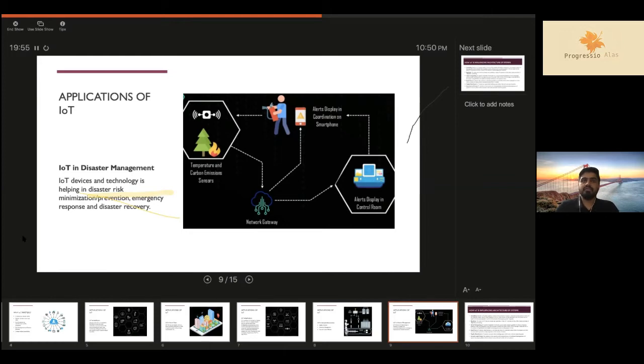There was an interesting project at my university, Texas A&M University. There was a professor working on disaster management and disaster recovery robots. Those robots are designed to go inside the rubble and see if there's someone alive inside, and then send a notification that there's someone living and breathing there, in need of an emergency response. So those are the areas where IoT is really shining and making our lives easier.